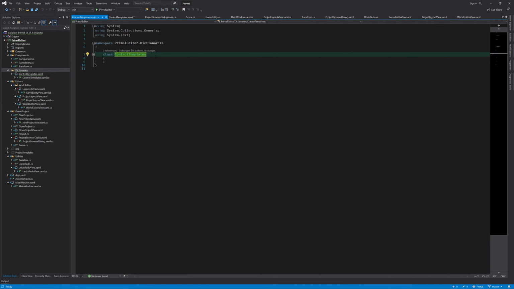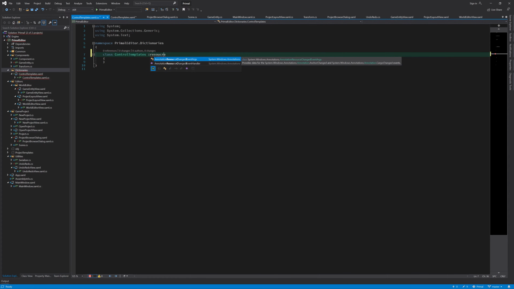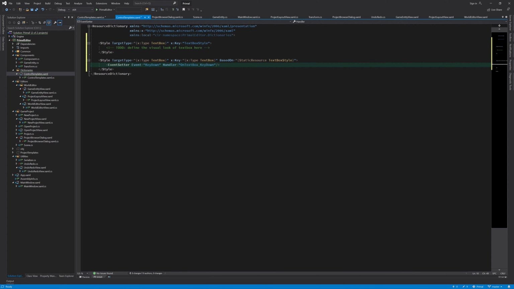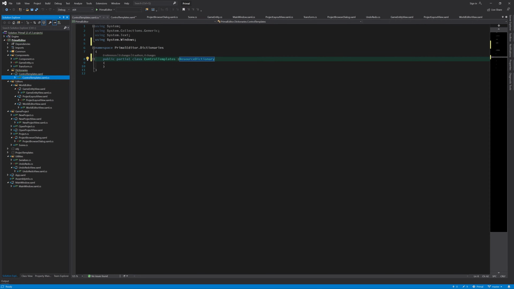Now, because this class is a dictionary, I have to inherit from resource dictionary. And it's, of course, a partial class because we are using XAML and part of the class is defined in the XAML file. So we make it public and partial. And here we have to say that this dictionary is an instance of this control templates class.